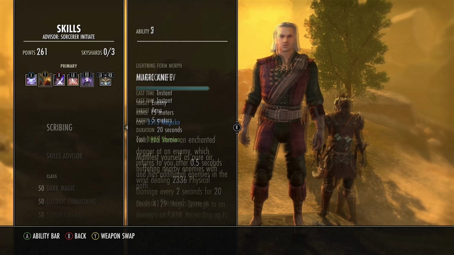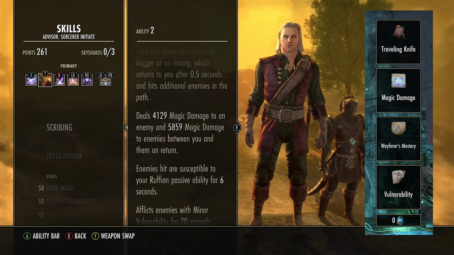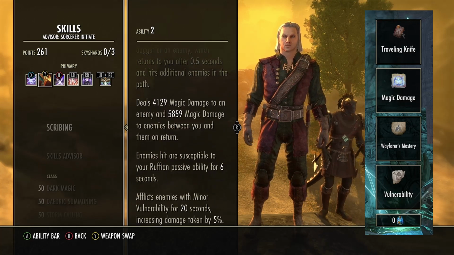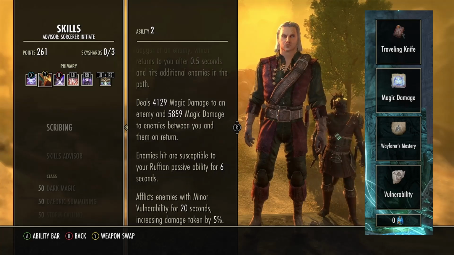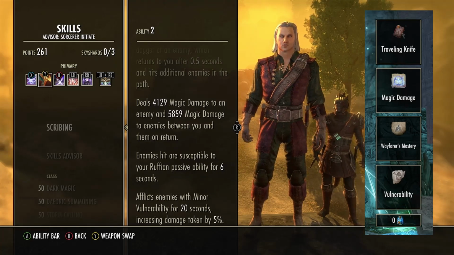Next, I use my new scribe skill, Magic Knife, which is a custom version of Traveling Knife. Because I've selected the magic damage script, the skill consumes magicka. That lets me take pressure off my stamina resource, and without doing it this way, the build wouldn't work.